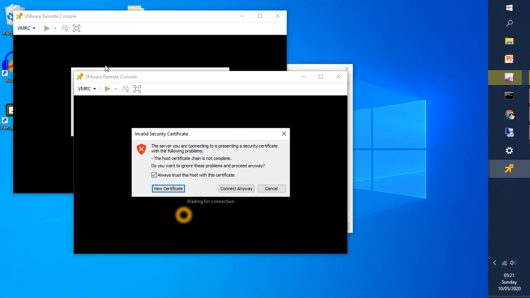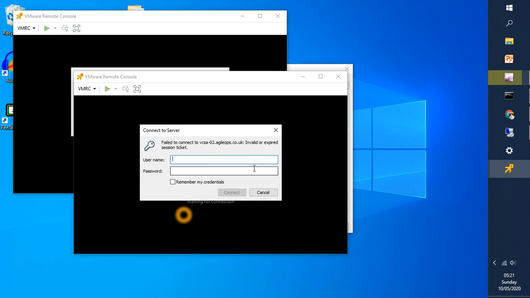So the VMRC, VMware remote console, has opened in the background. We just need to select always trust this and continue, press continue. Because it's so late, it is asking for the login credentials for accessing this.